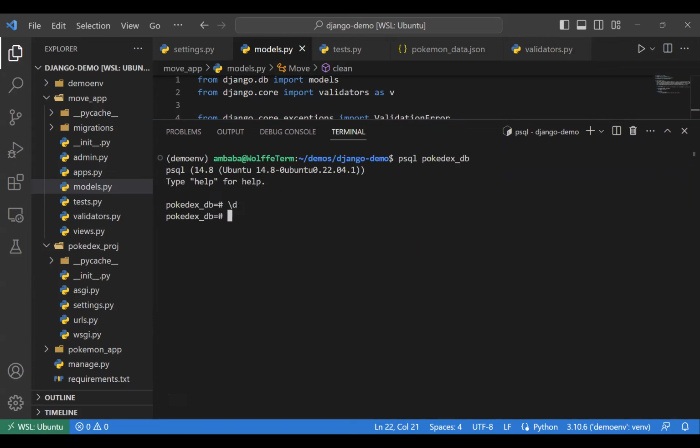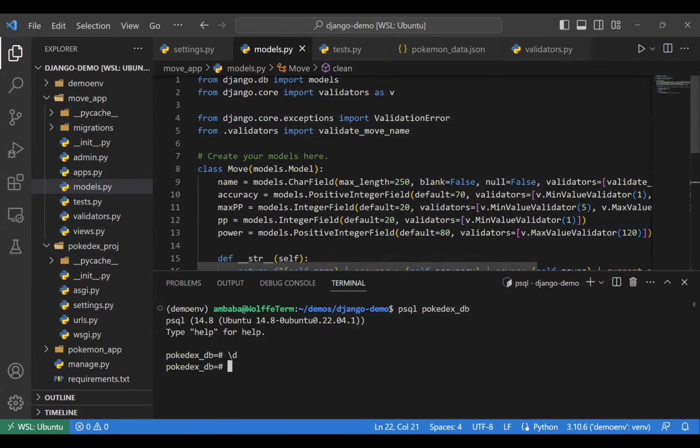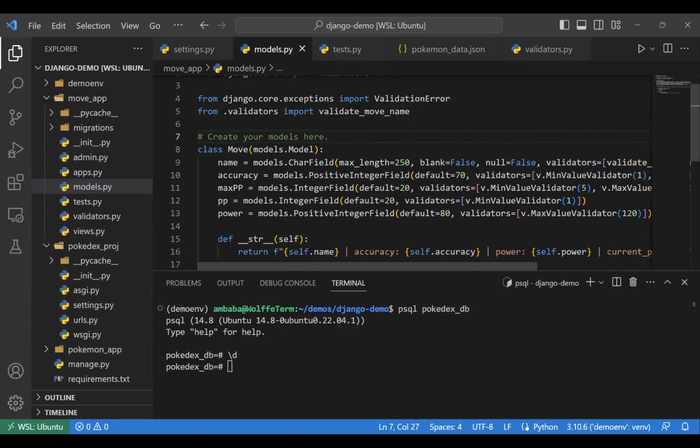That, however, was not the case, because it turns out that Django itself, along with your manage.py, keeps track of all of the databases that you've created. And it hadn't fully registered that I had removed a table from my database. So when I deleted that table and then today created a brand new move class and tried to push that move class up into my database, it didn't know what to do with it because it had conflicting information. So it just decided to do nothing.